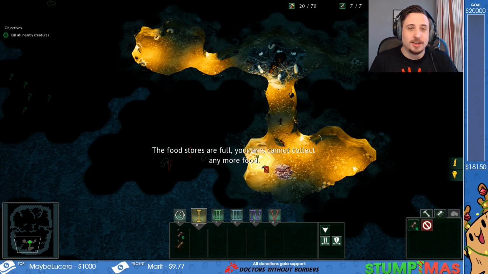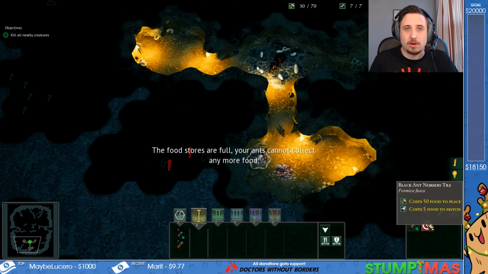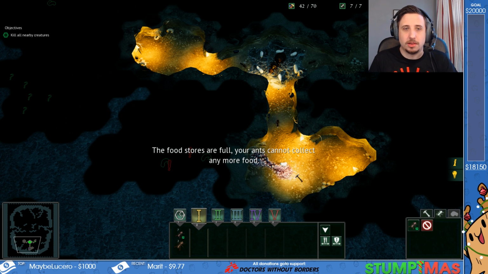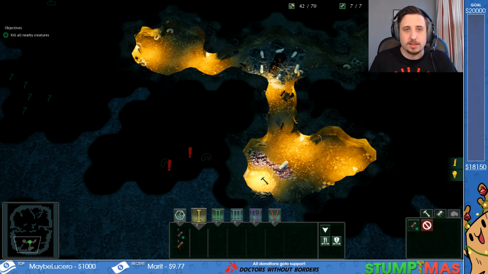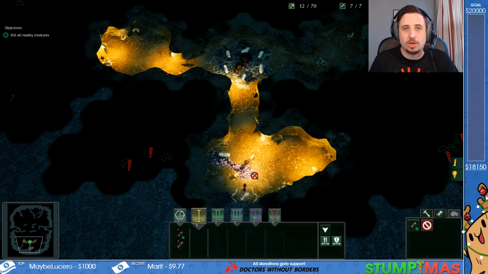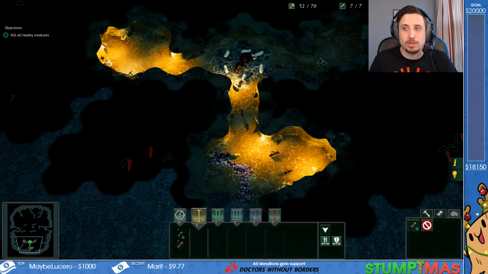So now I'm building army ants or soldier ants, okay? Because on this map, I have unlocked the soldier ants. So I'm just going to start building a cluster of these guys down here so we can use them for going through and taking out all these baddies. Because as you look in the upper left, our mission is kill all nearby creatures. So we've got to take out everything.